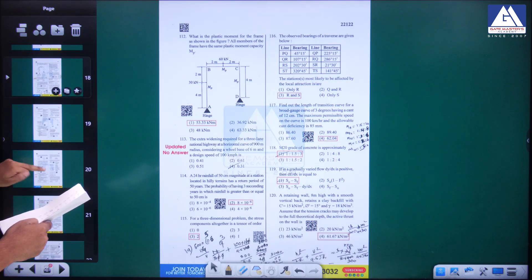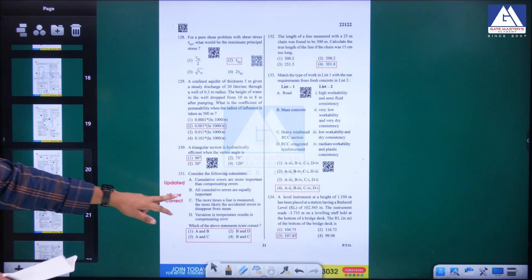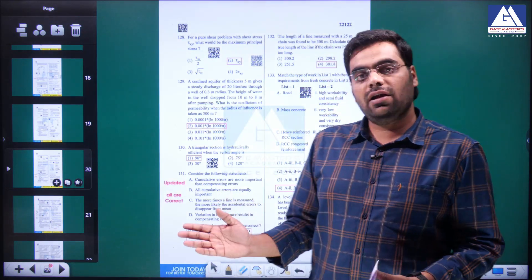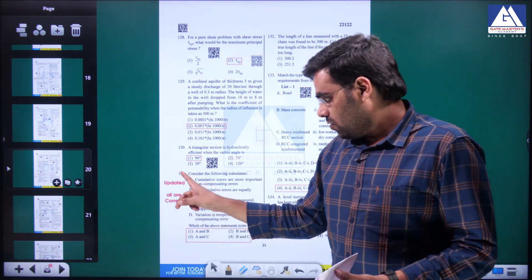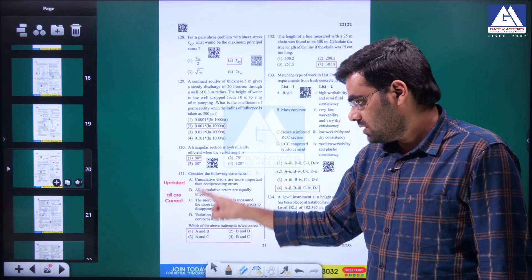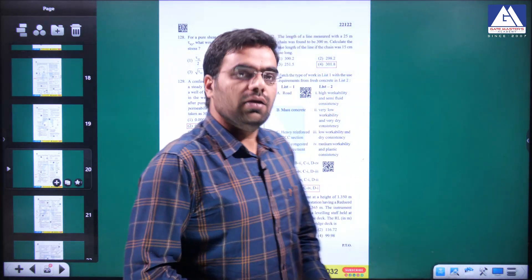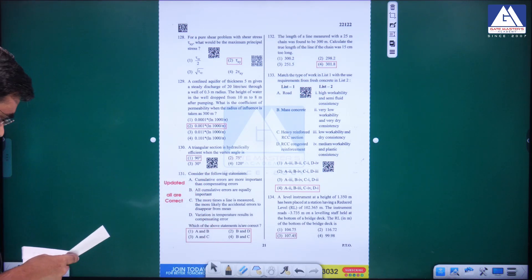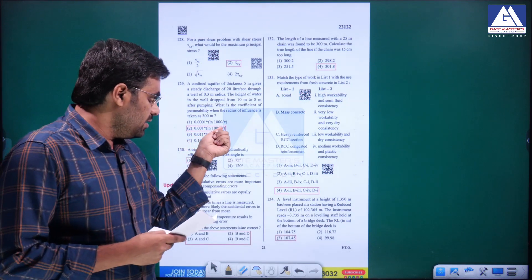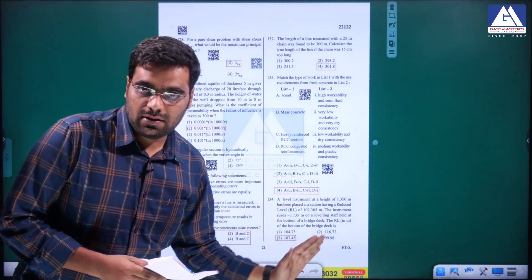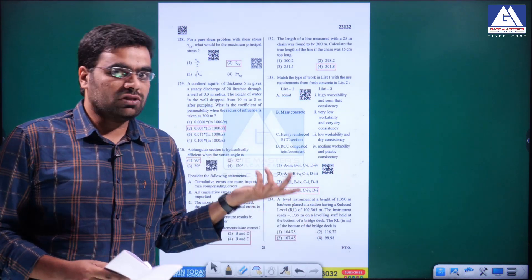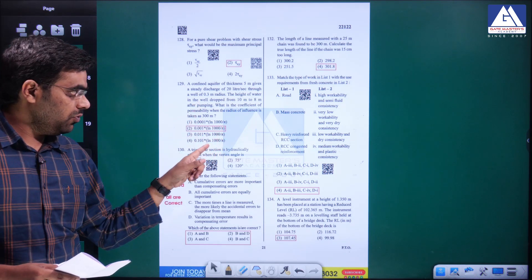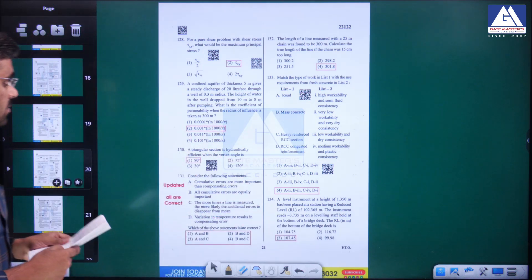After the 18th, we go to the 20th slide. Here's a question about accumulated errors. All options are correct - our surveying faculty confirmed this. He's a luckiest faculty because people always come to him after W-G exams. Question 131 is complete - all of the above is correct. Question 129 - the bracket should be inside 1000, but the bracket is placed differently. You can raise an objection on this question. It depends on the examination conducting authority. The option is 100% correct, option A matches above, but the bracket is placed differently. You can write an objection, there's a chance. This is question 129.